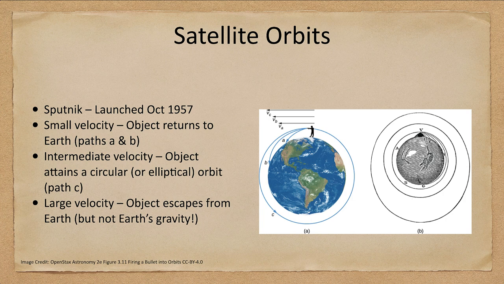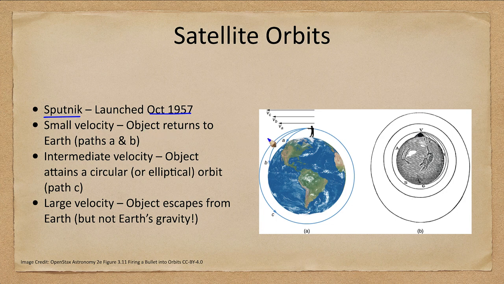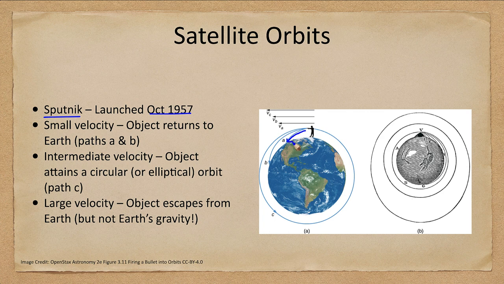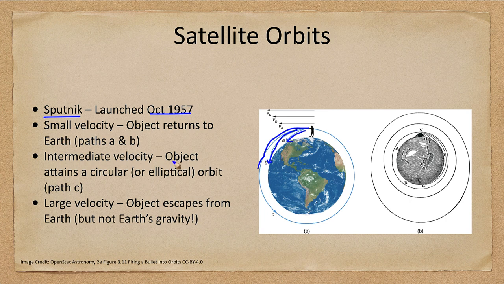So when we look at satellite orbits, how do we put something into satellite? Well, we look at Sputnik launched in October of 1957. And if we launch something with a small enough velocity, of course, this is not how we launch satellites, but if we launch something with a small velocity, which would be position A here, it returns to Earth. Gravity pulls it down. If we use a little bit larger velocity, it continues further along. And if we could send it with a high enough velocity, it would actually go into orbit and come all the way back around and strike you again.